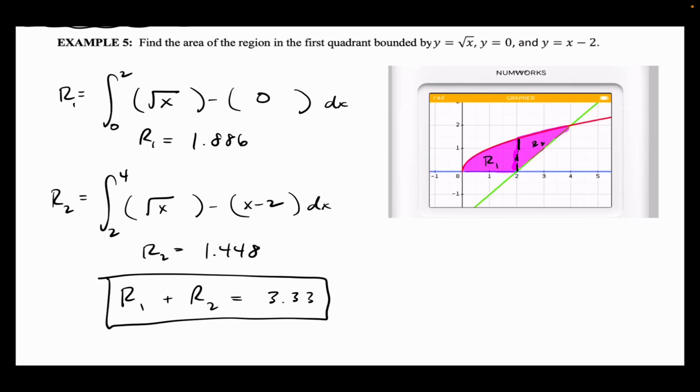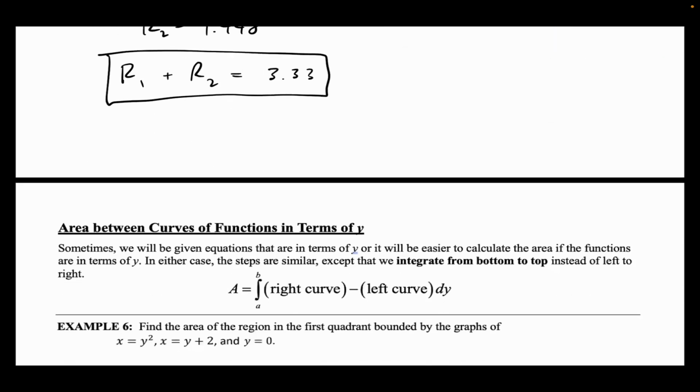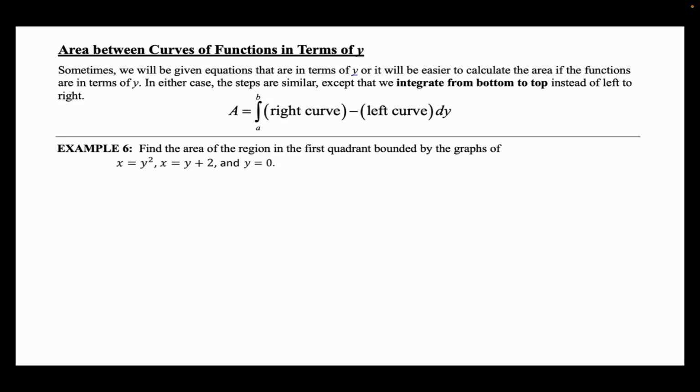Monday, what we're going to do is reverse that. We're going to look at things in terms of y. So you see something say x equals, x equals. When we do that on Monday, we're not going to be looking for top minus bottom. We're going to be looking for the right curve minus the left curve. And then the bounds are going to be from bottom to top. That's the difference, okay? That part we'll do on Monday. But for right now, that's good. Good practice, okay?